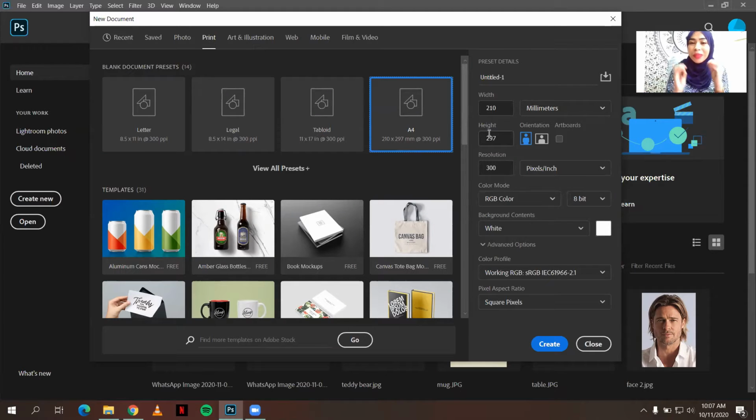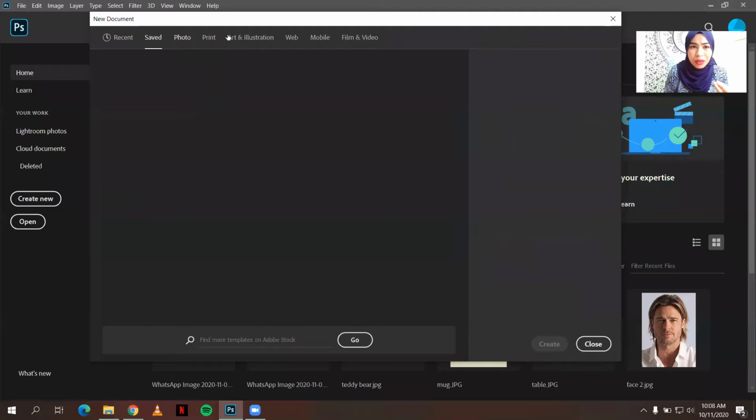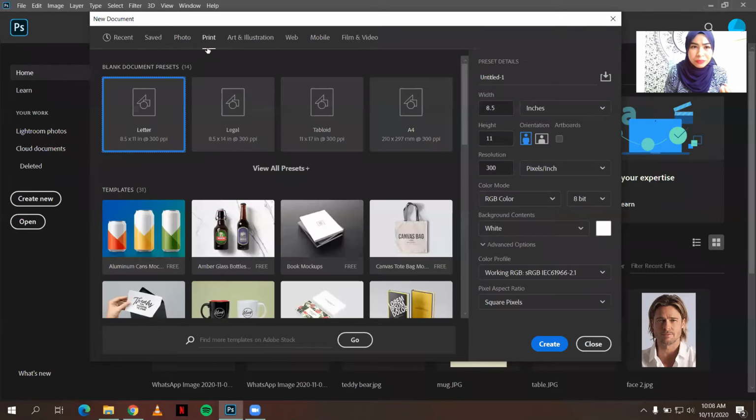So you tak perlulah nak ukur, okay, width berapa, height berapa for A4 size. But if you want to custom size your canvas, you can as well, alright, by just going to custom, ataupun you just tekan je A4 ni, alright, tapi you boleh tukar dia punya width dengan height kat sini. All you need to do is change it there. Okay, so it also depends on what kind of project you want to do. If it's, you know, orientation you nak buat portrait, then dia tegak lah. If you want to make it landscape, then you click here.